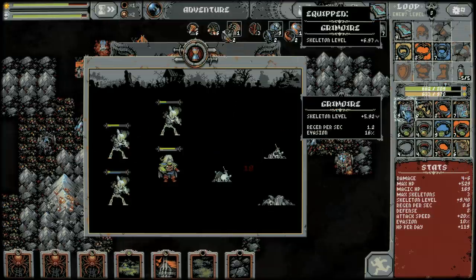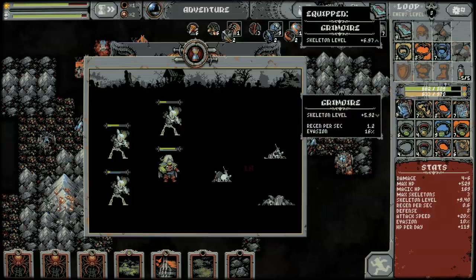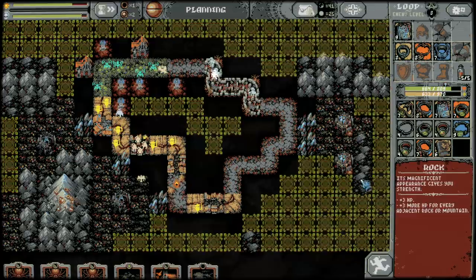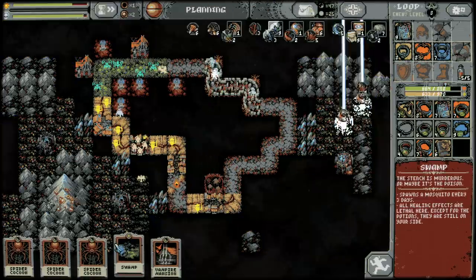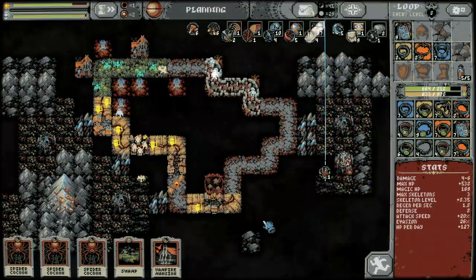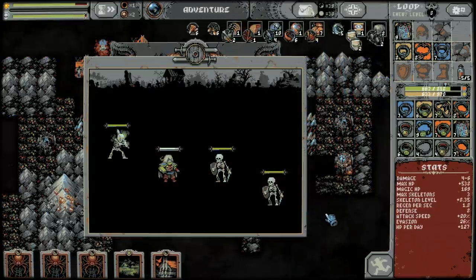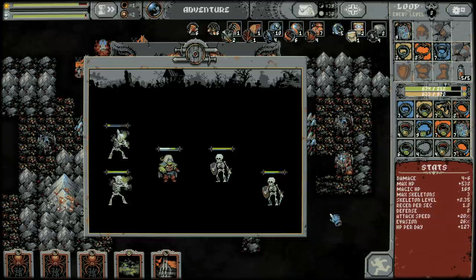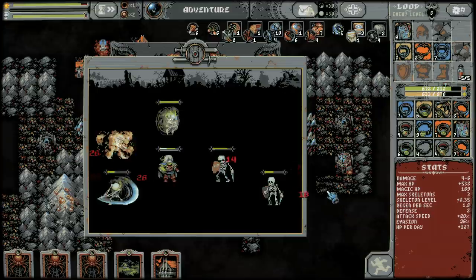All right, what do we got? Skeleton level up. Regen and evasion. I feel like we can sacrifice roughly one level for that amount of evasion and everything. That's gonna end up mattering, though. I think we're gonna spawn the boss, and we're not making it another loop. We're fighting the boss, or we're quitting. There's no mid ground there.